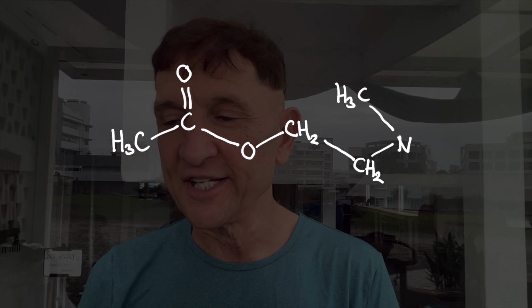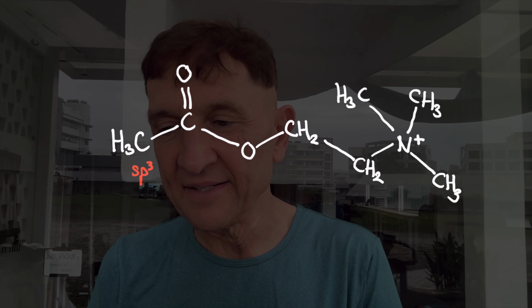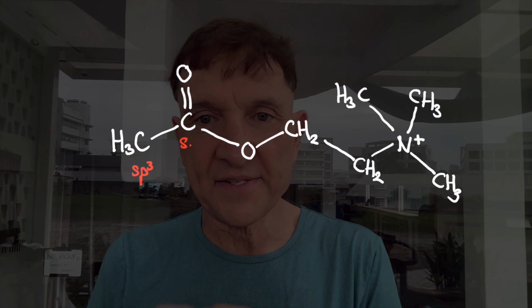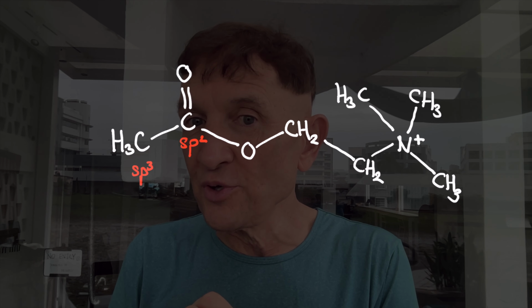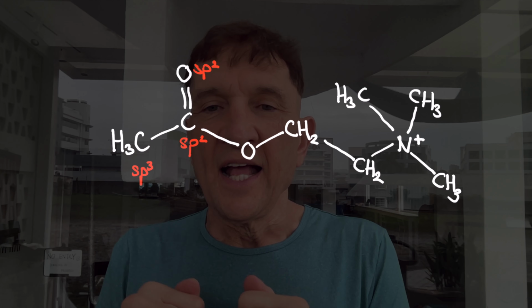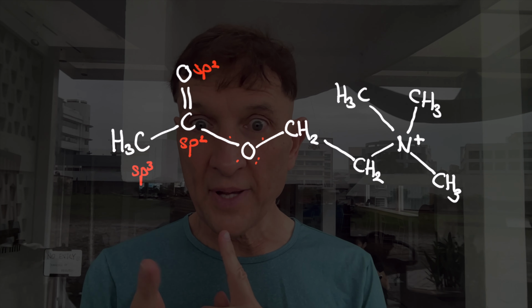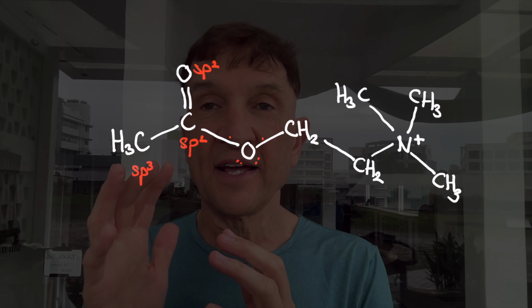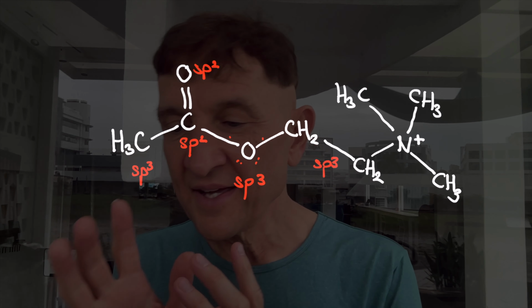Okay, let's go on to another neurotransmitter. How about this one here? This is acetylcholine. Okay, CH3 groups, sp3 hybridized, tetrahedral, fine. And the carbonyl. The carbon is sp2, flat trigonal, 3 groups around it. And the oxygen is sp2 hybridized, flat trigonal, 3 groups around it, a carbon and 2 lone pairs. The oxygen on the other side of the carbonyl group, 2 things attached to it, 2 lone pairs, sp3 hybridized, tetrahedral. All the CH2s, sp3 hybridized, tetrahedral.